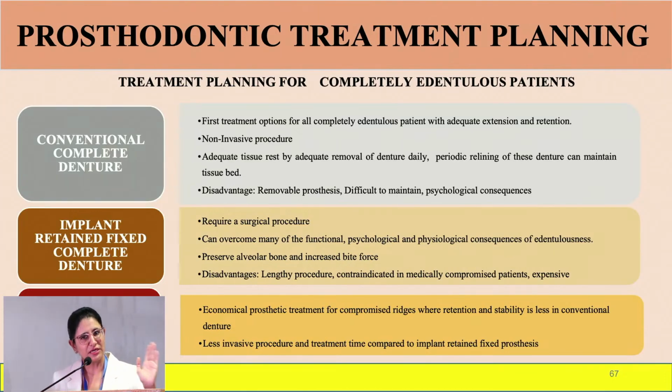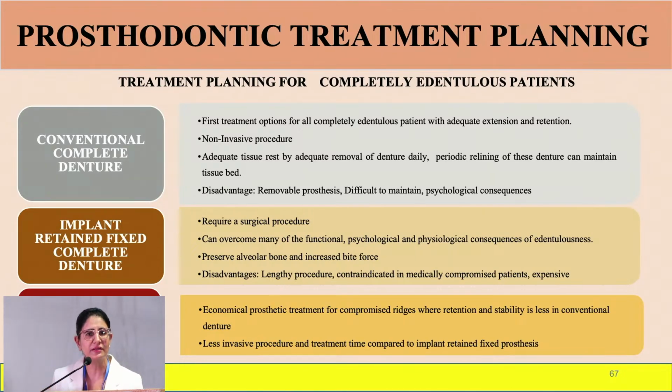And what are the options? These are the options for the partially edentulous patient with a compromised prognosis of the existing teeth. So what are the options for us when the patient is edentulous and is a geriatric patient? Treating an edentulous patient in a younger healthy age group is different. We can go ahead with the conventional prosthesis fabrication.